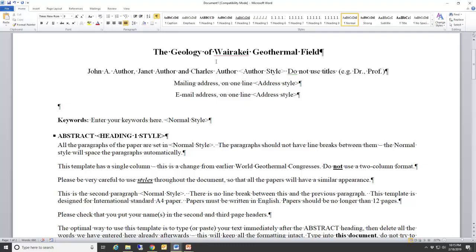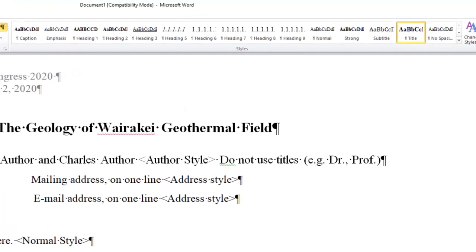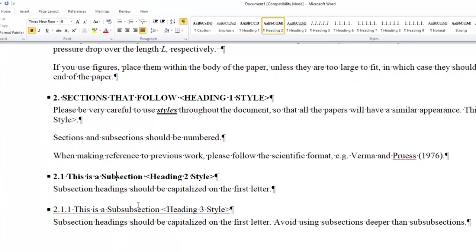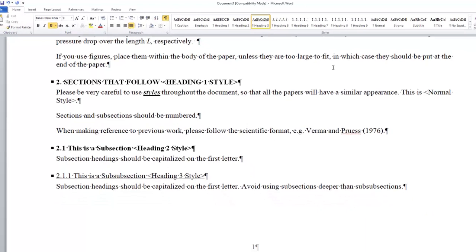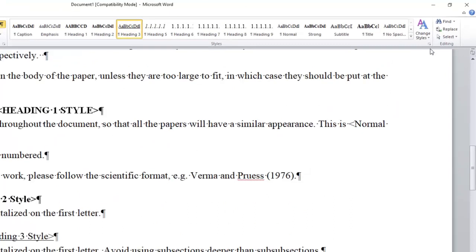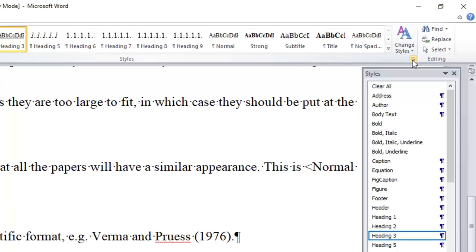Now up on the top you can see, as I move from one point in the text to another, the style which is actually being used in this ribbon at the top. So heading 1 style is there, the subheading is in heading 2 style up here, and the subheading is in heading 3 style. Now there are several other styles in a WGC document, and if you can't see them all, you can click on this box here and show all of the styles that are being used.